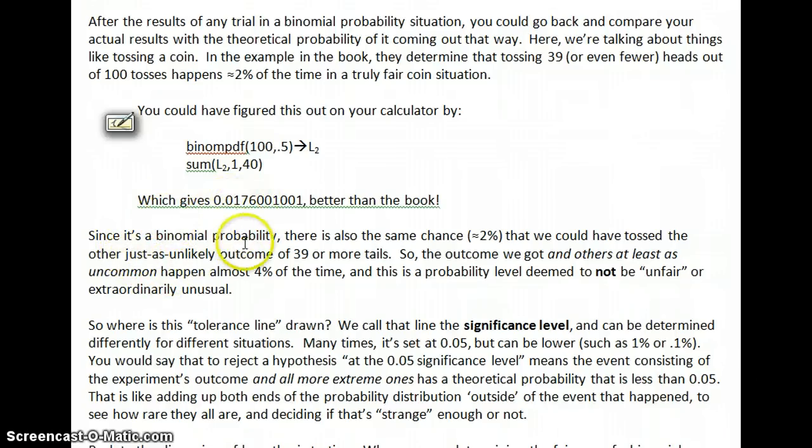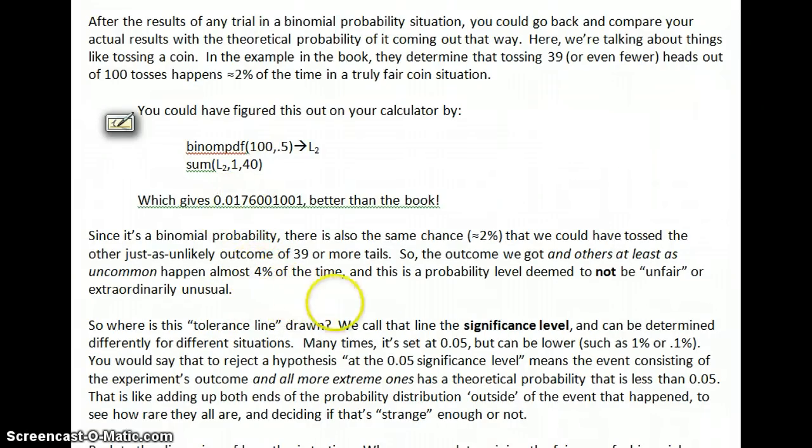They double this, and this is a little bit confusing, I think. Why they have to double this when they're talking about all the outcomes that are just as crazy as 39 or fewer heads. Well, they're saying 39 or fewer heads is just as crazy as 39 or fewer tails. So basically, the coin not being fair has to do with how often it's coming up the same way, and it's not coming up randomly both. So if we double that, it's going to be almost 4% of the time. Actually, it's closer to 3.5.